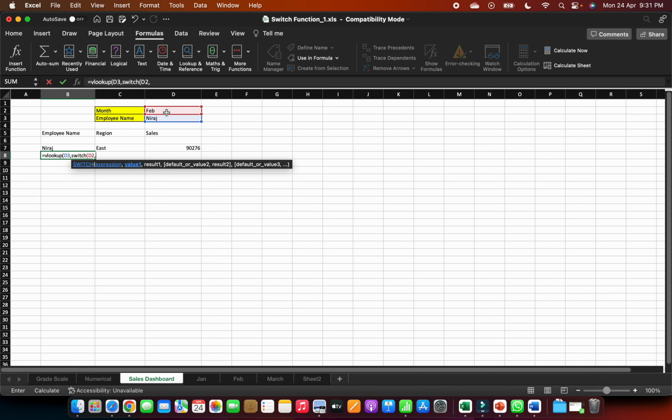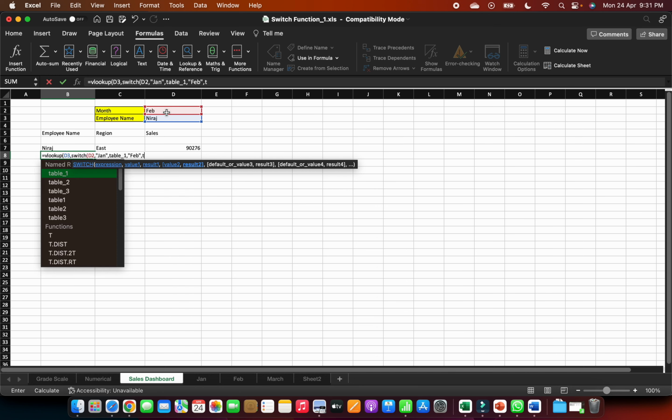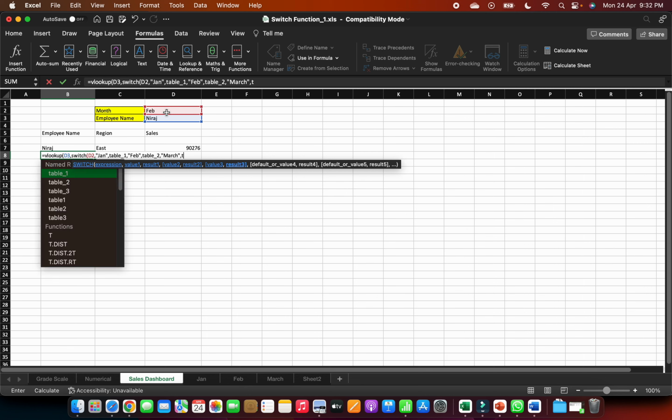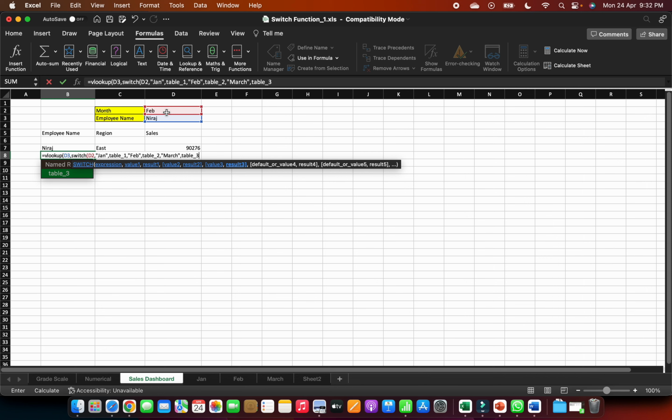If my value is Jan, then the result will be table underscore 1. If my value is Feb, then put the value as table underscore 2. If my value is March, then put the value as table 3.